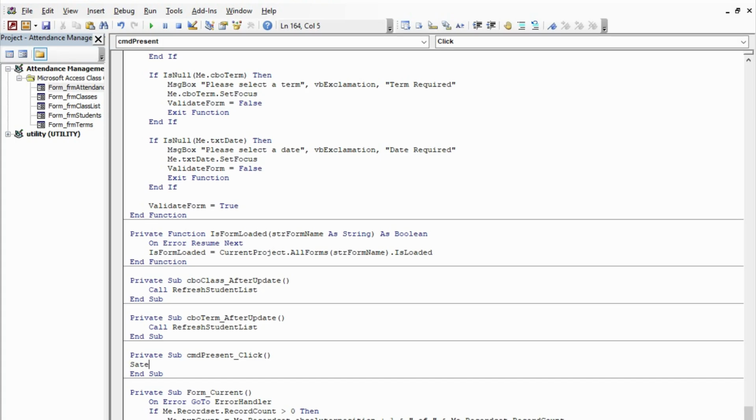So to be save attendance, then this one is the present button. Yes, so I'm just going to copy this one. Control C to copy. I'll close it.